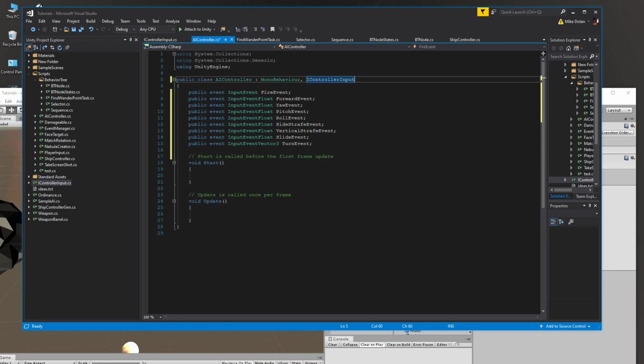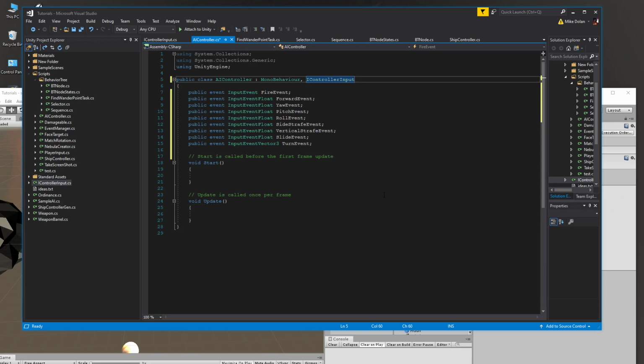Okay, the other thing that we are going to need is another interface to pass information on, but just for AIs.